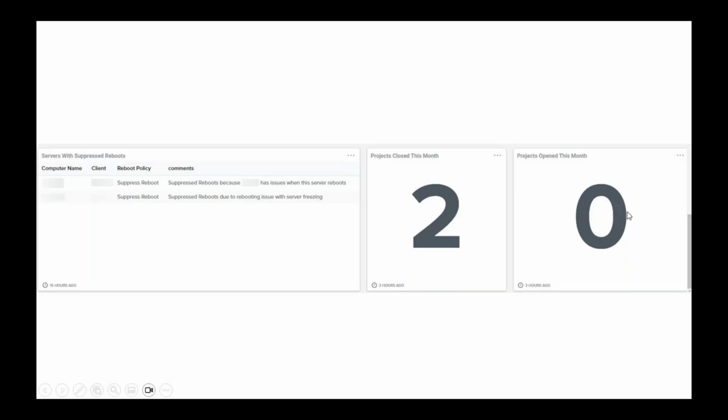And of course, also knowing what new projects have opened this month. These are the three things that our team is focusing on right now to try and get a little better at project management. And this changes over time. It's a very dynamic board. So I think the point is that BrightGauge allows us to quickly figure out where there's an issue, create a gauge for it, bring visibility forward, and fix the issue.